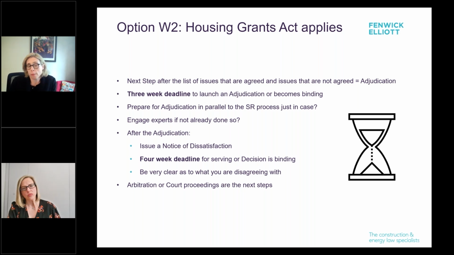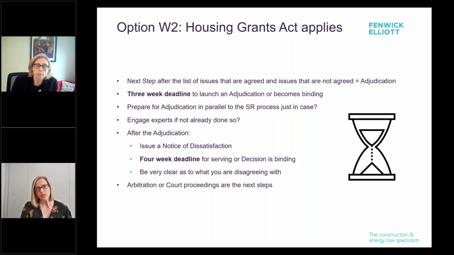Things to think about: do you want to be preparing for your adjudication? If you think settlement's unlikely, it's not the best attitude to go into the senior representative process with, but it can be a realistic one. Is it worth preparing in parallel so that you're ready? Think about that. Engage experts if you haven't already done so. Again, good experts may not be available, and 3 weeks to prepare could put you at a disadvantage, so those are things to think about.